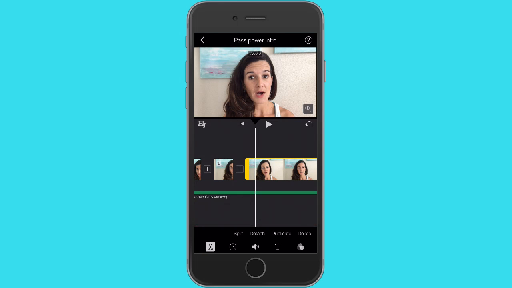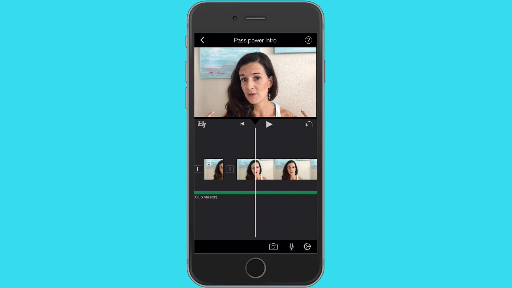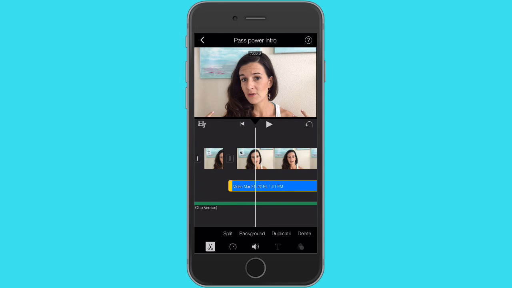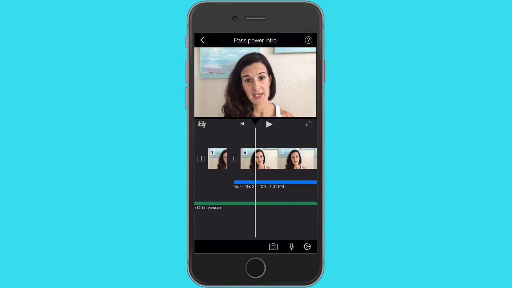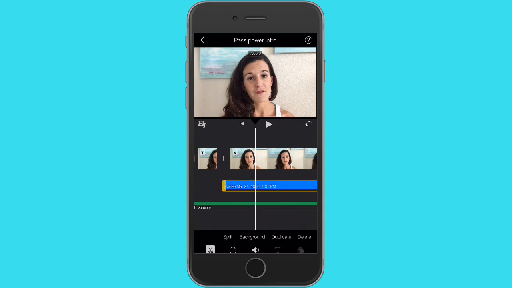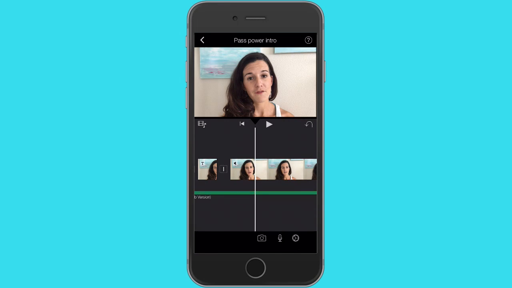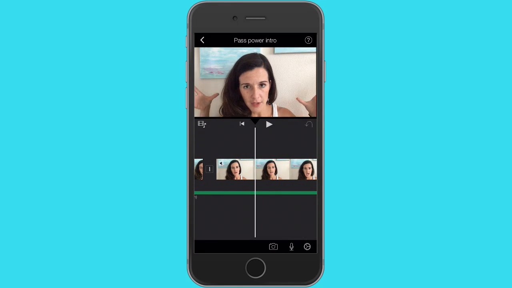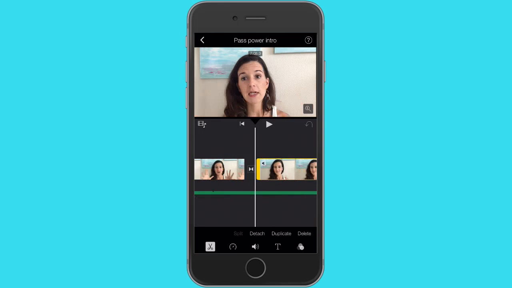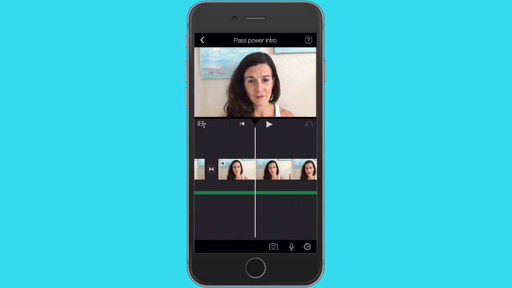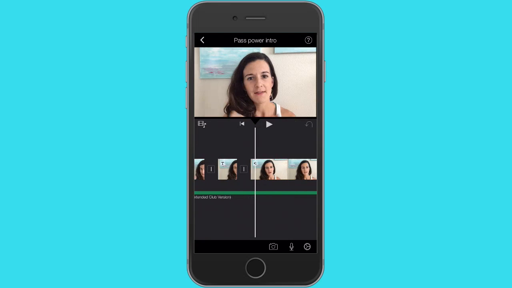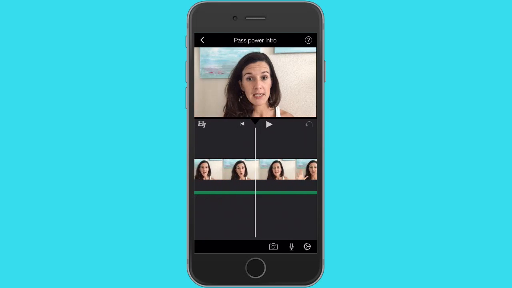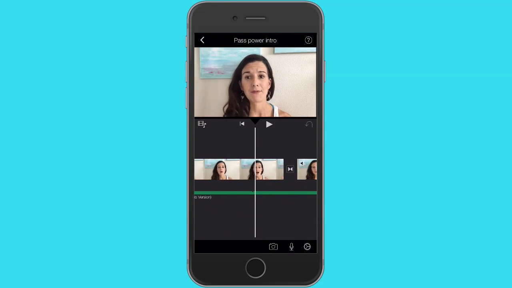So, you know, splitting, detaching, it's making a whole other layer here, okay? And it's basically something that we're not going to need to do. So I'm going to hit delete. It's just not that important. Duplicate is when you basically copy and paste a whole other, the same exact segment right after the segment. So I'm just going to hit undo for that.